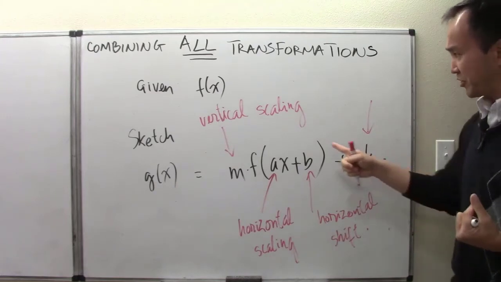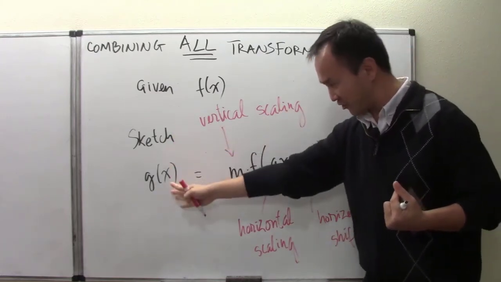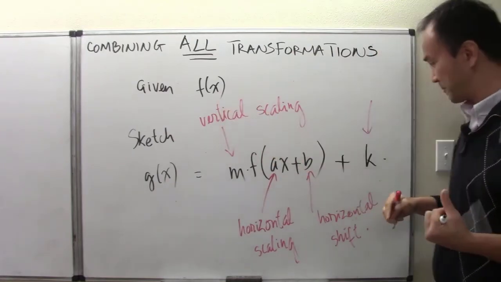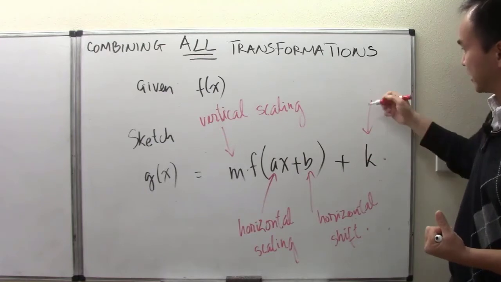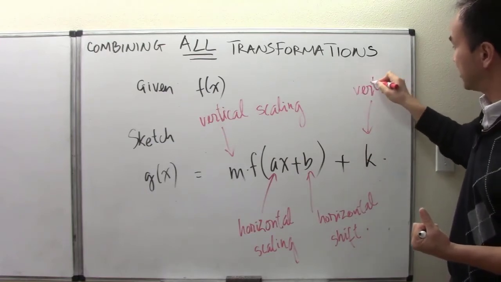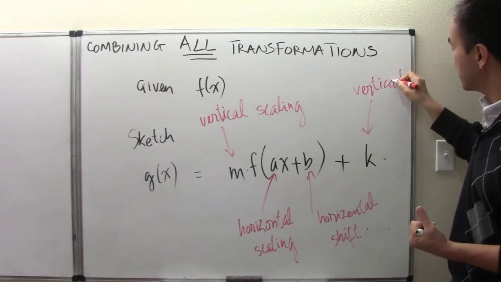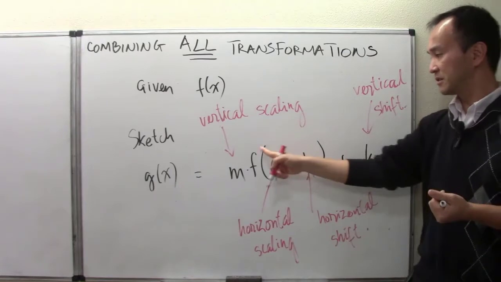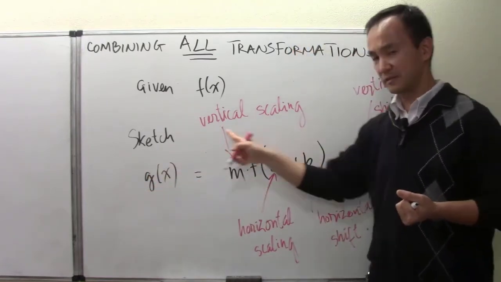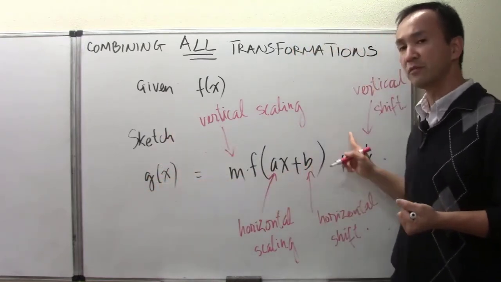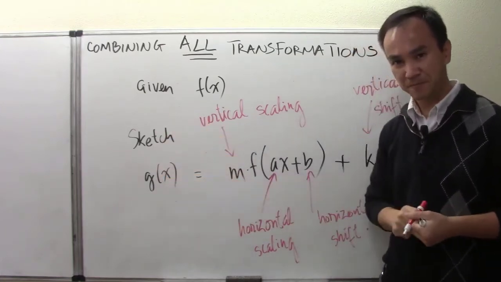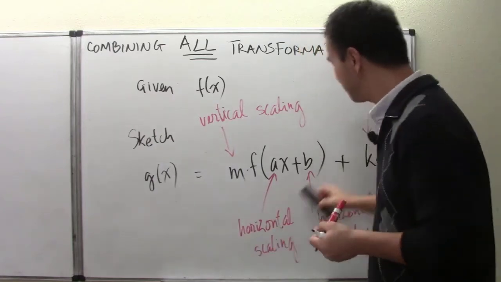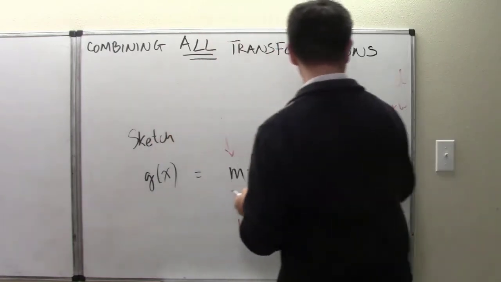At this point, anytime we're seeing a function g of x that's defined as a relationship with a given parent function, and it has that plus k constant right here, it means we're expecting some vertical shifts. That is an indication that we need to combine all of our transformations together. After pointing this out, let me now bring up that only advice.